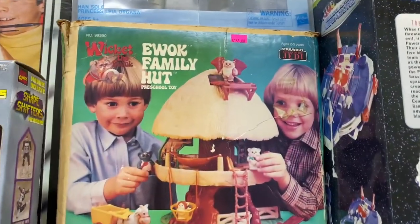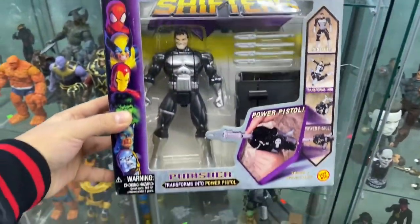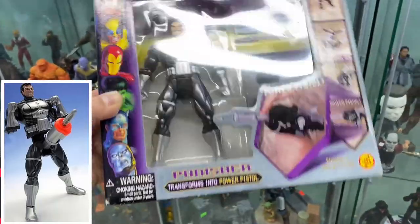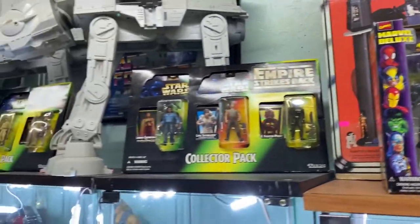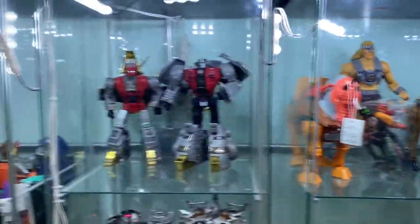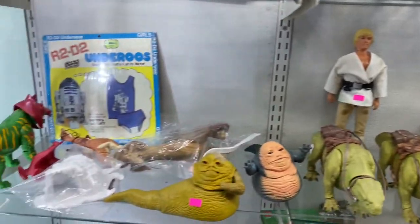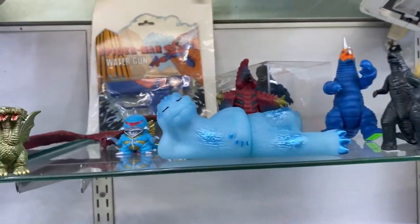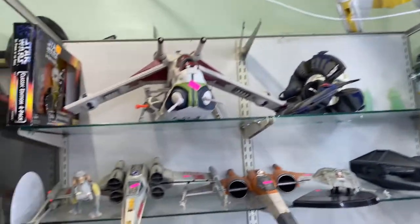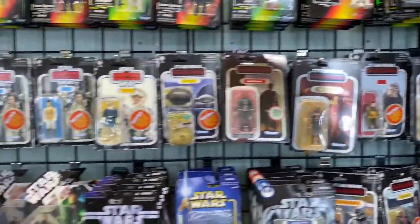Here's an Ewok Family Hut playset in the box — right next to it is the infamous Shapeshifters Punisher action figure. For those of you who don't know why this is famous, definitely look it up — you'll see why. Definitely one of those infamous banned toys from the history of toys. You can definitely see why they got banned. And then more Star Wars figures here — you got an R2-D2, Luke Skywalker in the back from the 12-inch line. Some Godzilla stuff there — you got the laying-down Godzilla in very cool light blue colors. And lots more Star Wars toys here in this back section of Misfit Toys. Awesome visit, as always.